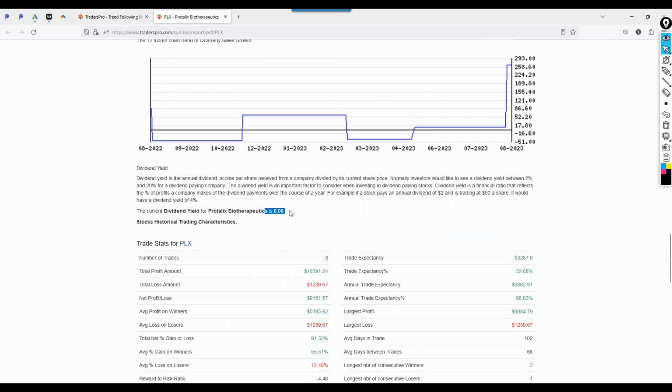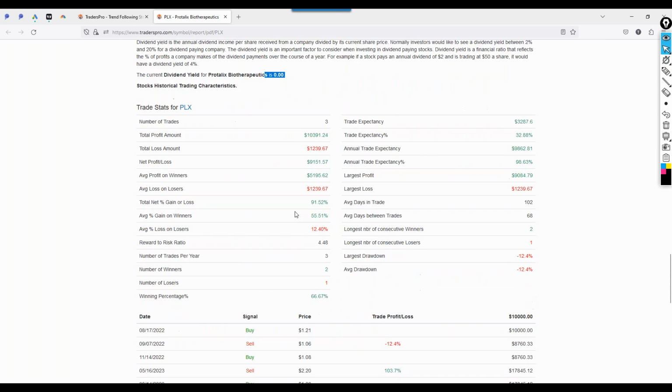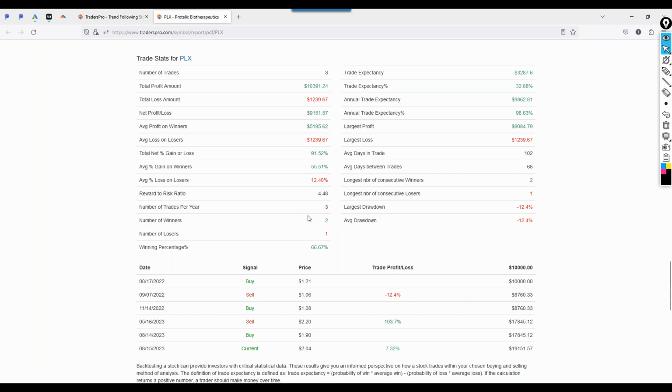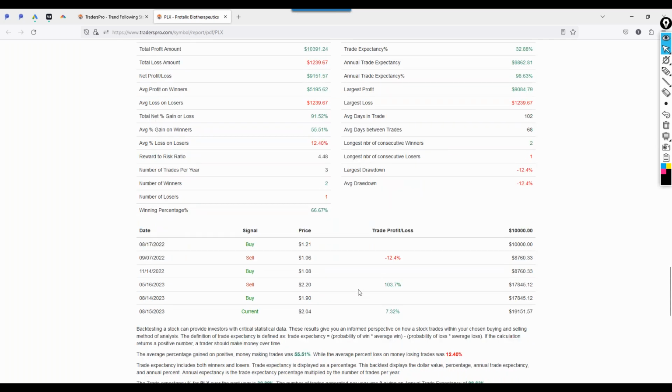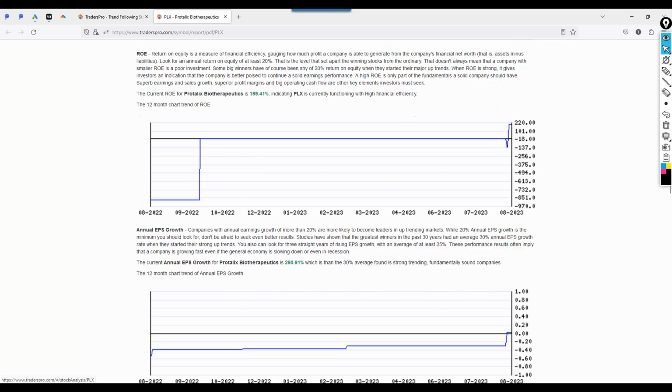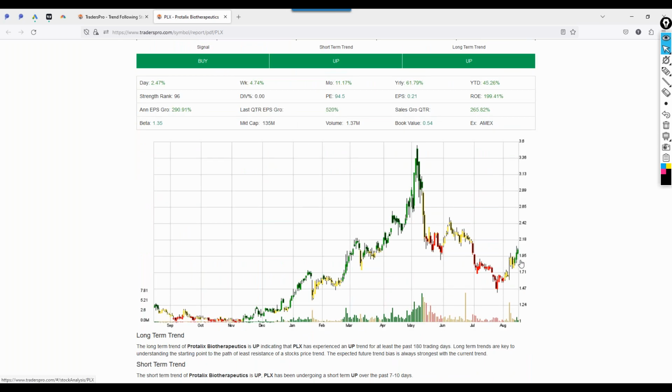Now, obviously, they're not paying a dividend. Now, the back test functionality on this is then the TradersPro methodology for entry and exit based on that data. So now we've got a data set and some historical one year of history based on the actual signals. So we're saying, okay, these signals are not based on any of these fundamentals. They're only based on price activity.